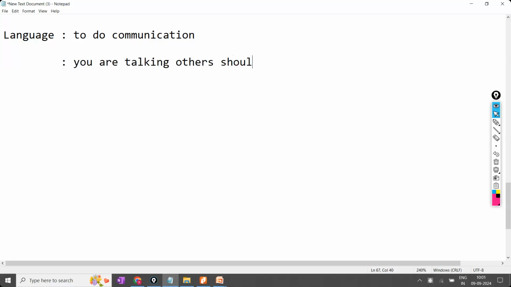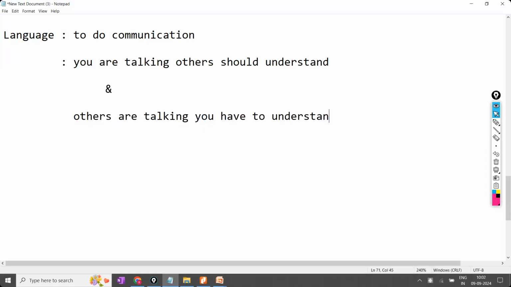At the same time, this point is important: what others are talking, you have to understand. These two things are important. When you are talking, others have to understand. When others are talking, you have to understand. It means you both should have a common language, and one that has common rules.